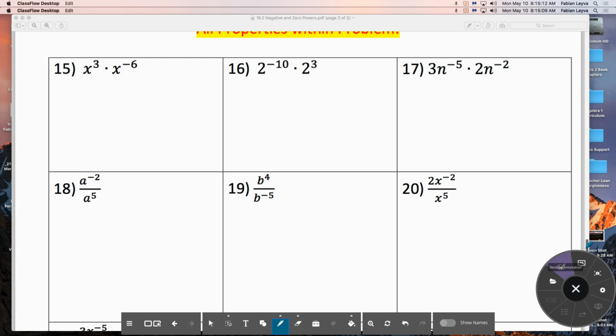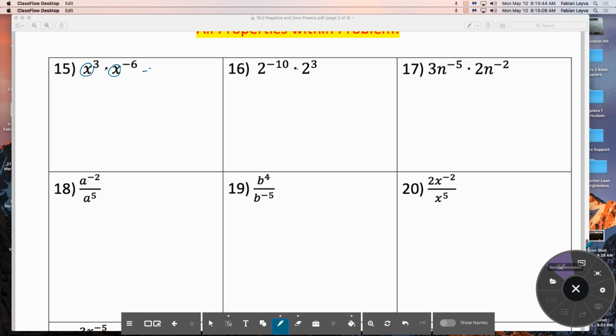Okay. Now this is what I mean where things are starting to get piled up. They're simple concepts. You're just adding, subtracting, dividing, but there's so many things going on at once that it can get a little confusing. So that's why I purposely made these problems to show you how to deal with which and where. The first thing you have to deal with, whenever you see repeated multiplication, do exactly what you did before. When you multiply two like bases, what do you do to the exponents?